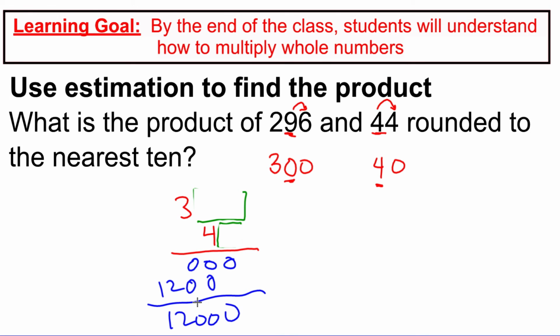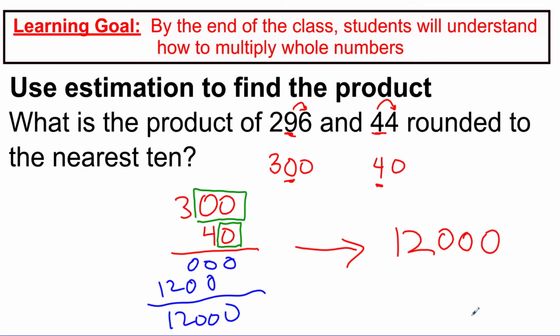In this case, it looks like 4 and 3. So instead, I'm going to multiply 4 times 3, which we know is just 12. I'm going to come over here and say 4 times 3 is 12. Then I'm going to look at those zeros. I did the problem without all that extra stuff, and there are 2 zeros here and a third 0. So all I'm going to do is take those zeros and put them right on the end of the 12.